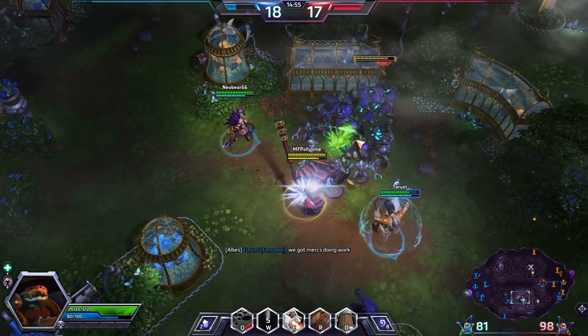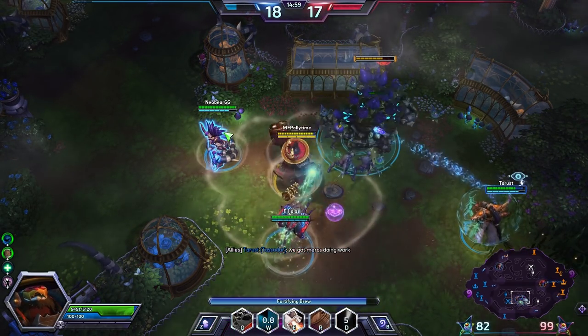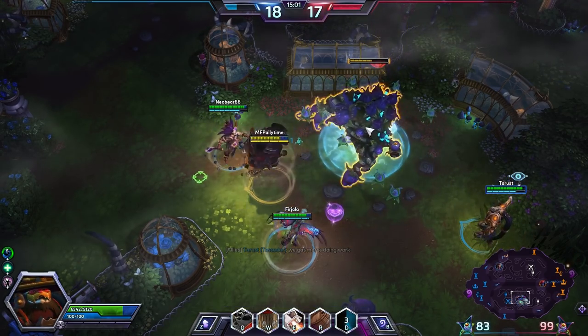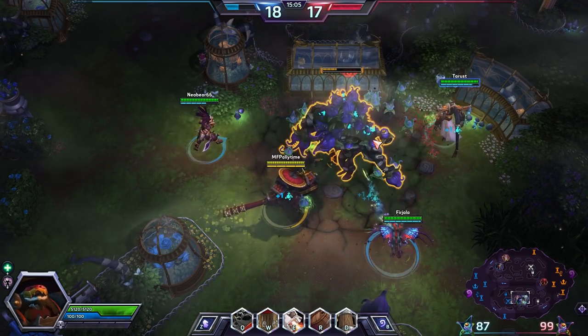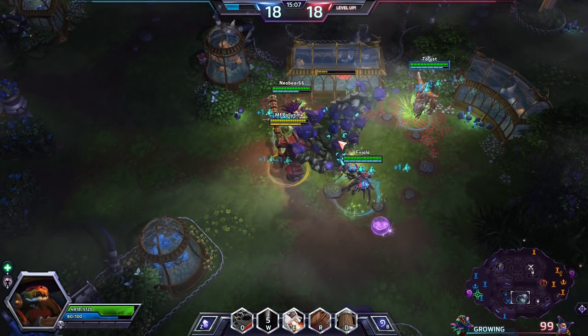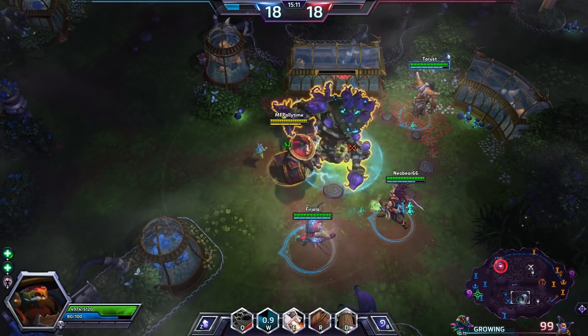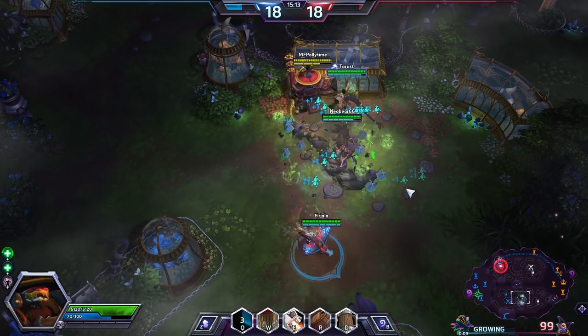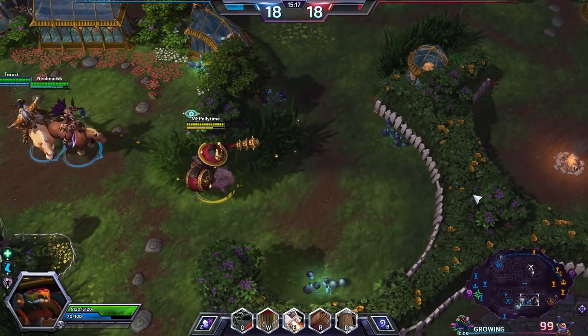Let's go in here and try to help get this Terror. We got mercs doing work, Tassadar says. Let's go ahead and shield Nazebo as he was rooted. You could see Nazebo didn't take any damage from those roots because of our shield. Not bad. Not bad. I've always really, really liked that talent. I think it's one of the better talents in the game, honestly. Because you're always drinking out of your keg as Chen anyway. You might as well help other people out while you're doing it. We do have a Garden Terror growing.